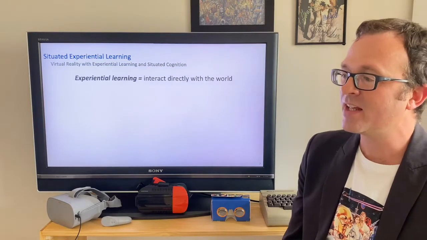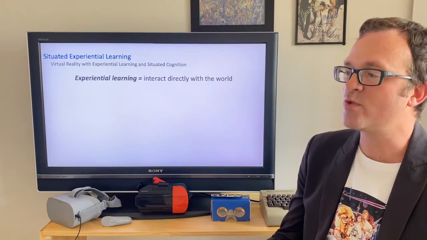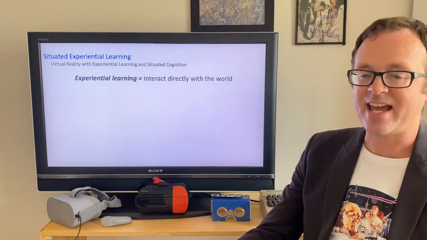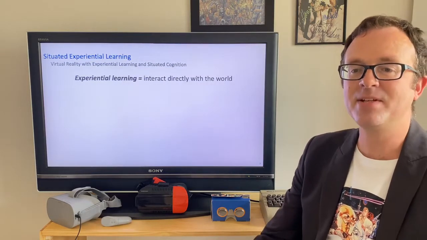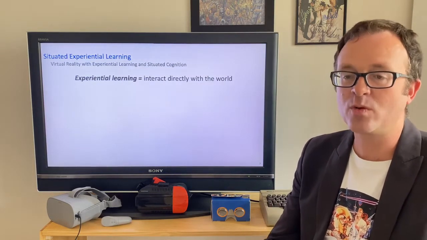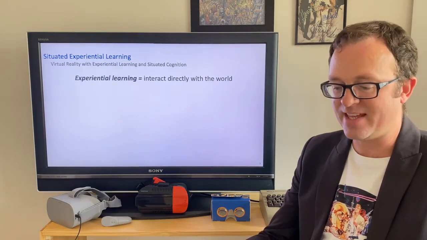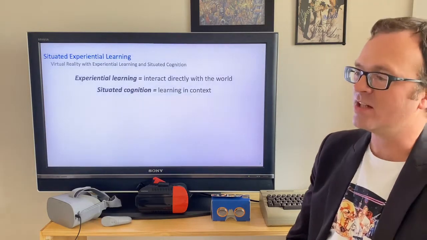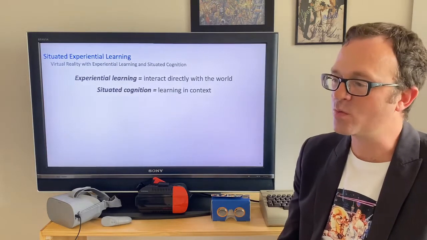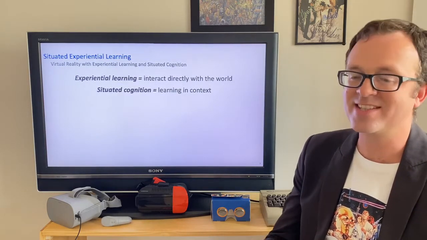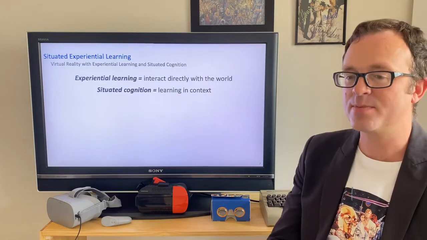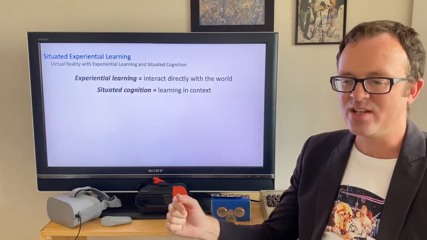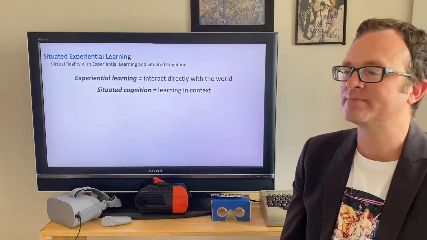Experiential learning enables learners to interact directly with the world they are studying. So rather than abstracting it out to concepts or models, they get to manipulate and experience the actual real world artifacts or interactions that they're studying about. And when we're talking about situated cognition, we're really talking about learning in context, where you position the learning process in the world that they're studying. This helps avoid decontextualized learning experiences, where it's a bit hard for the students to connect the dots all the way back to the real world.